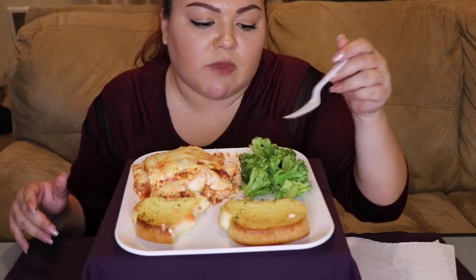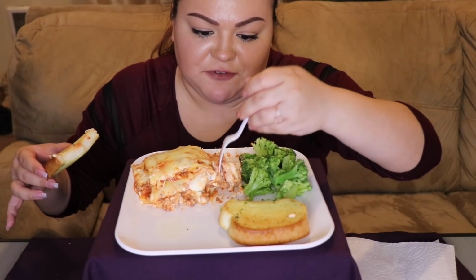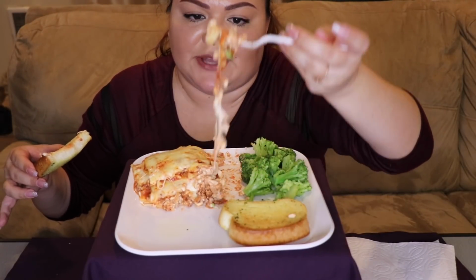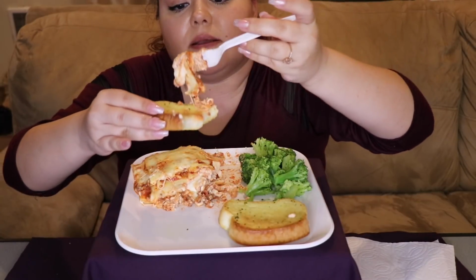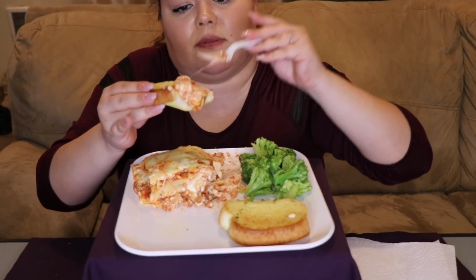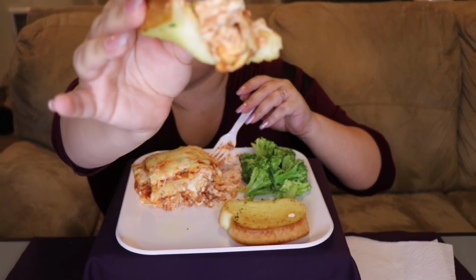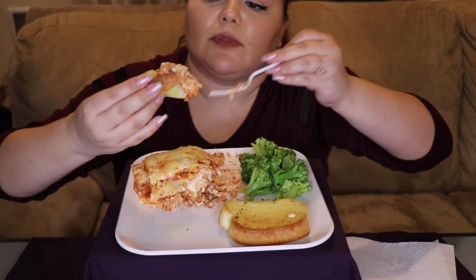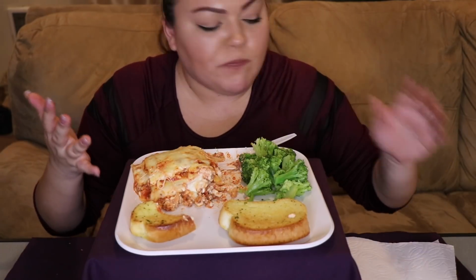Of course, you had to get something healthy. Cook some broccoli. I was gonna make a salad, but the lettuce that I found in the fridge, let's just say it was not the right color. So yeah, I had to get rid of that. Look at that. Is it gonna focus? Yes. Look at that. Mmm.